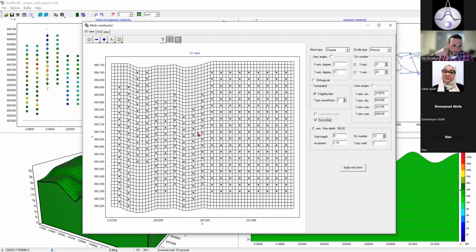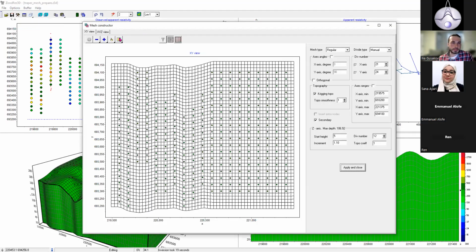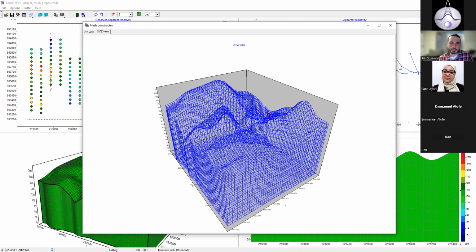And this option is considered more accurate, and it also allows removing the source singularity. Another thing in the mesh constructor is you can visualize this mesh in 3D, like so.